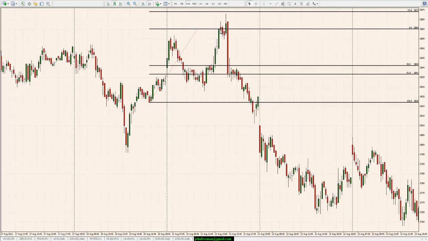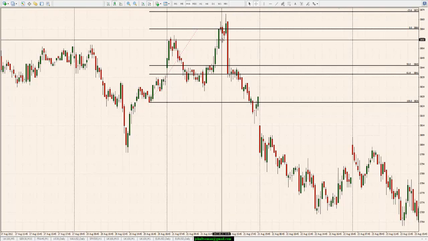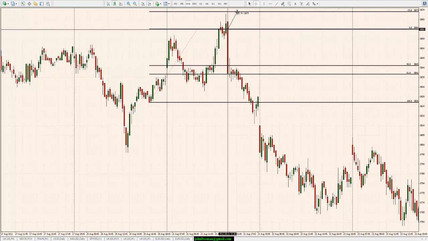Okay, so now we've got this one. We've got a new target. The target's up here. Now we didn't get it in this case. I think it must have been about half a point short, 1 point short. So in that case, that would have been a failed trade, and that would have been a loser. And again, 5 points maybe. Yeah, 5 points. Looks like 10, 9.